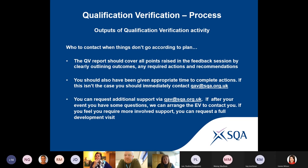It is also your part in the process to agree the time frame to meet required actions. You don't have an EV telling you it must be done by a week on Friday — it's up to you to take part in the discussion through the feedback session and agree a date and time frame that won't put stress on your assessors, IVs, and candidates. You mutually agree that required action with the EV. You are engaged from the beginning of the allocation right through the planning, the event, and when the report comes back.